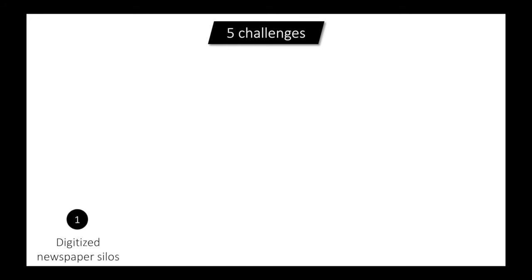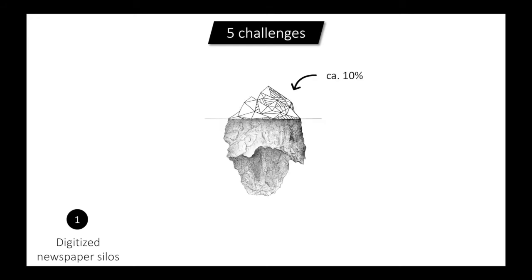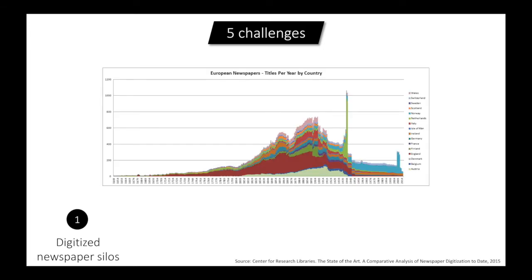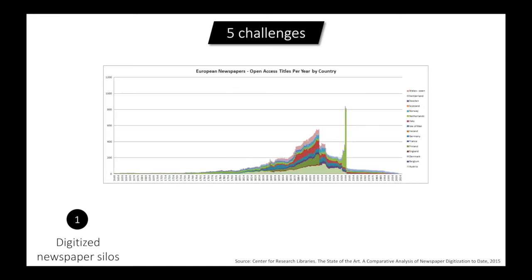The first one relates to digitized newspaper silos with two main issues, coverage and accessibility. Regarding coverage, a survey shows that libraries had digitized only 10% of their newspaper holdings. So the digital landscape of newspapers is very partial and fragmented, and we need to keep this in mind. Then even if newspapers are digitized, it doesn't mean that they are accessible. Here is a profile of digitized newspapers in Europe, and here is the one of those which are available in open access. So we are facing a quite complex and opaque landscape of media silos, and it's not easy to obtain the sources to work with.